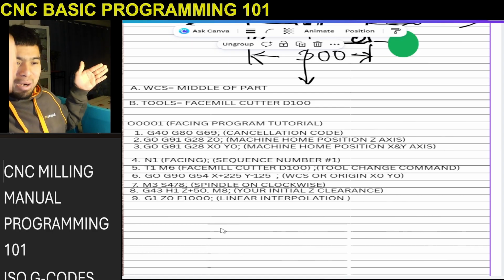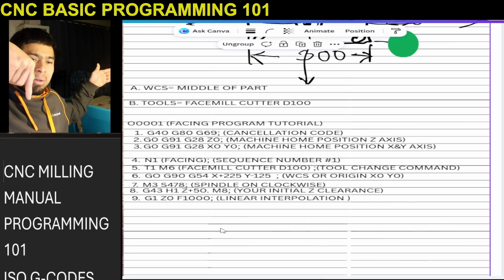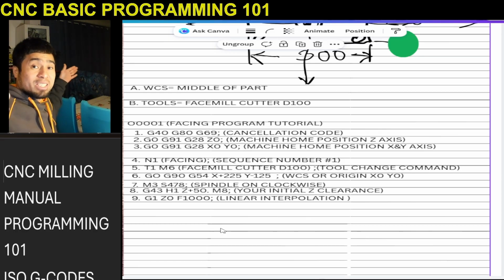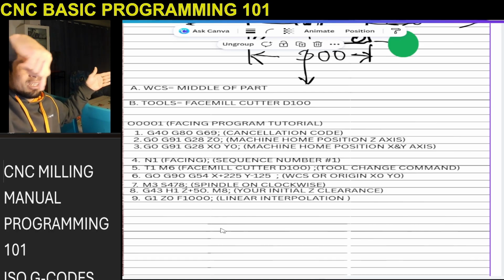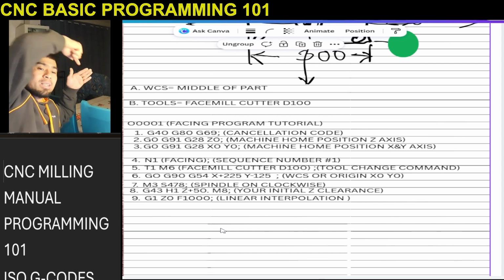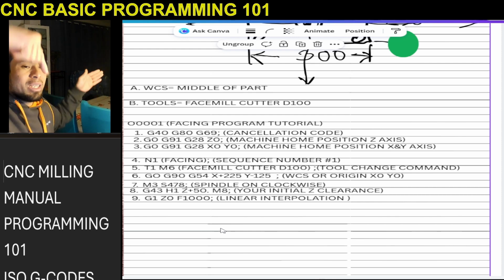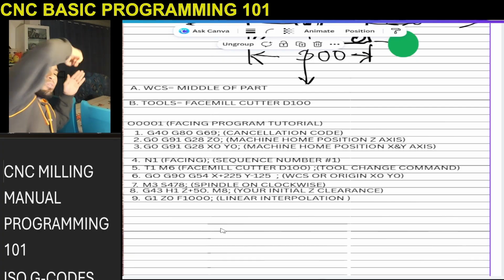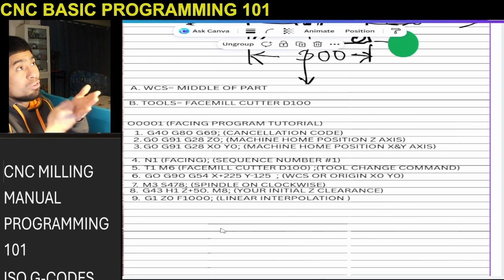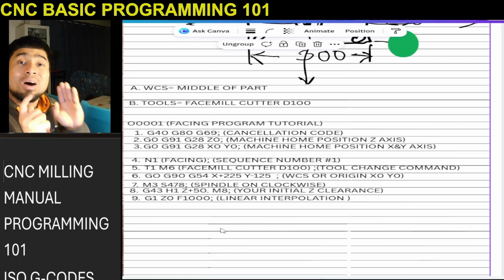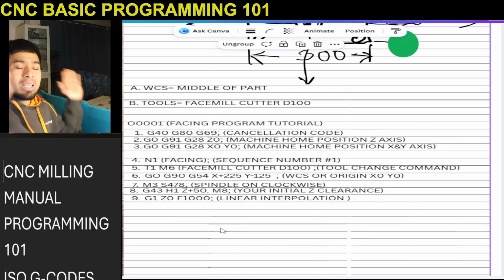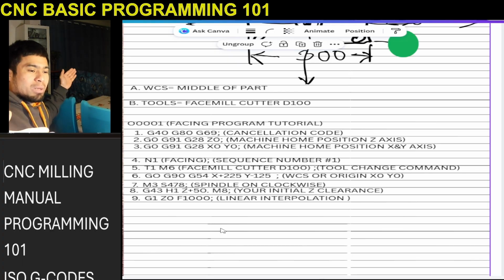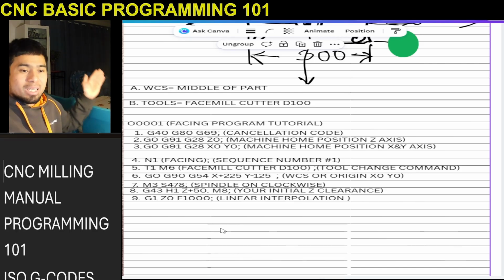The tool moves from this position and it will travel 1 meter, or 1 meter is like this, right? Or 1000 millimeter. That distance from this to that end is equal to 1 minute. So millimeter per minute. When the tool starts from here and reaches that end, when you monitor the timing, it is equivalent to 1 minute of travel from this start position to the end, which is 1,000 millimeter per minute.